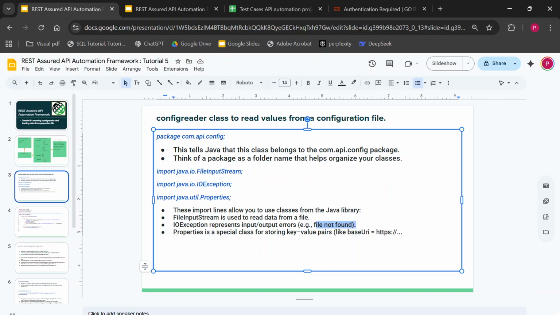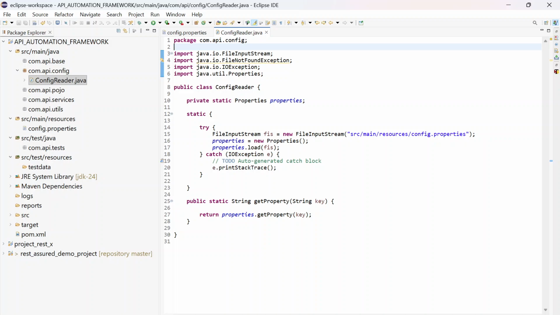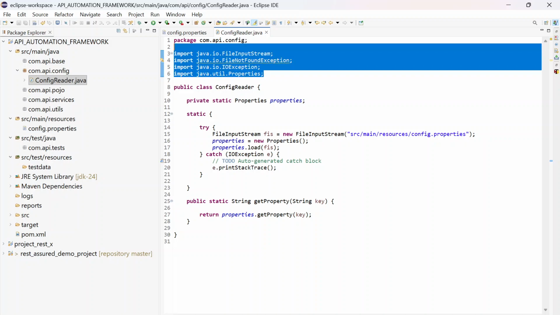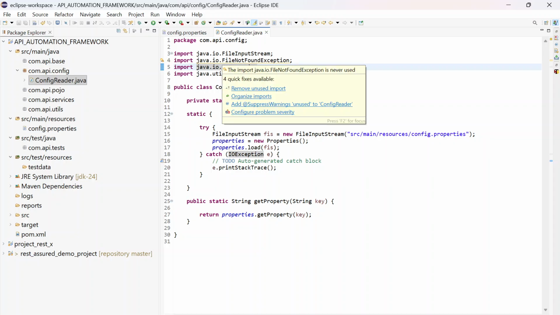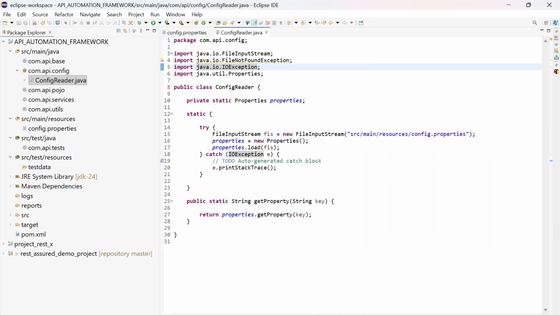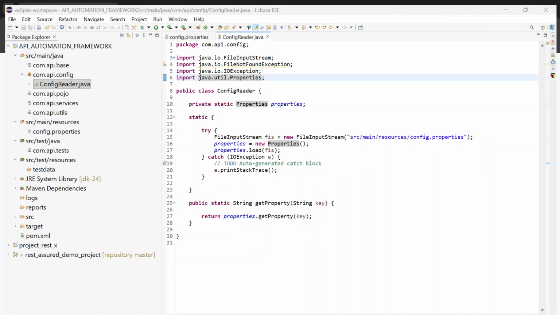So that's the initial part, importing a package and some of the Java imports which are automatically suggested by Eclipse. Each one has some purpose. FileNotFoundException catching, IOException catching. Properties is again a class which is normally used to store data values in the form of key value pairs. After that, we have created one static block.